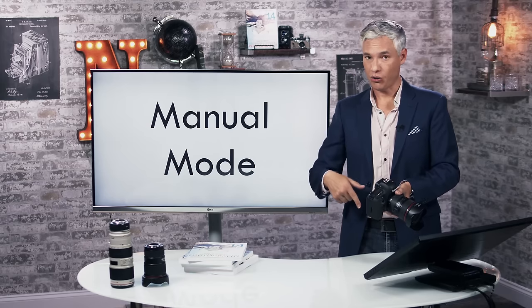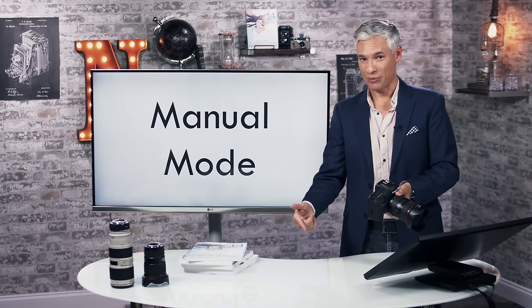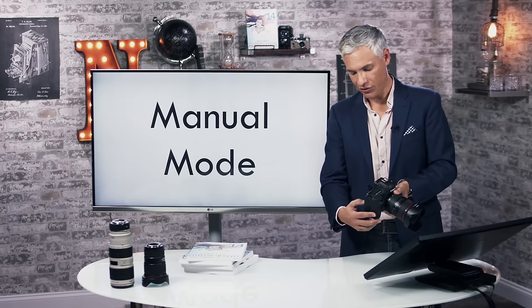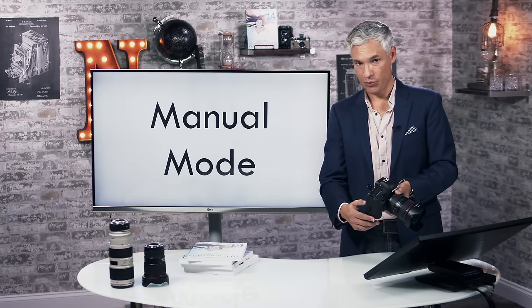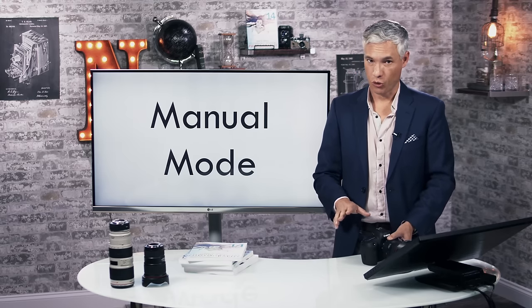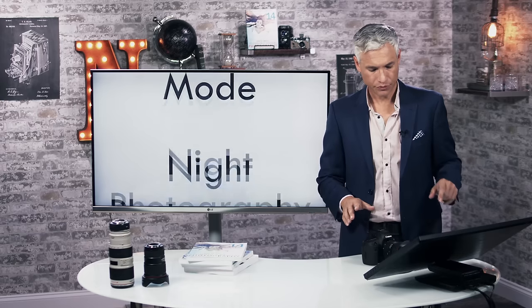So if you are using auto ISO in manual mode and you want exposure compensation, switch over to shutter priority or aperture priority, use the secondary dial to dial that exposure compensation in, and then switch back to manual mode. That's different from some earlier Canon cameras.